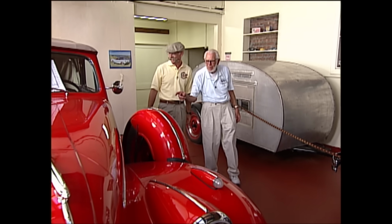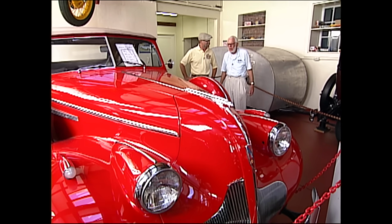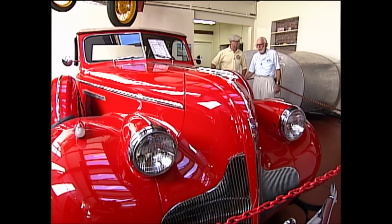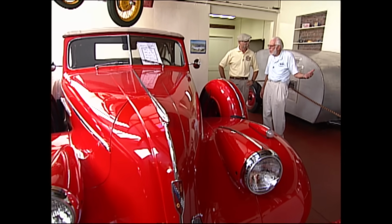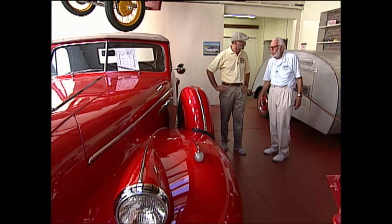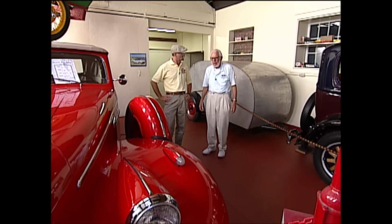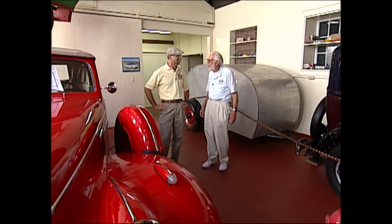This was one of our special cars. Each year we have a feature car and we put it on a T-shirt. And is this this year's T-shirt car? This year, why 39, we had three 39s: a 39 Pontiac convertible, a 39 Buick convertible, and a 39 Chevrolet Ute, which was made in Australia, right? Yeah, by the Holden Body Company. But on a car chassis. So in essence it was an El Camino 20 years before the El Camino came out, which was 59.